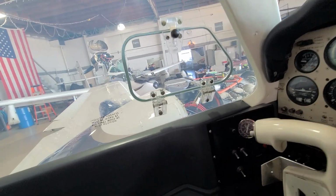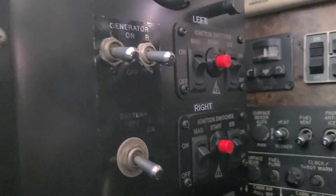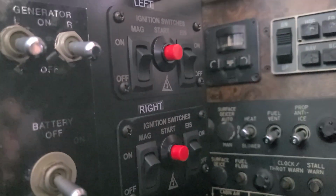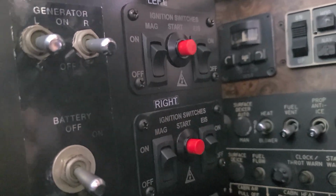Here's the switch panel that we built. Let me get this so it's not zooming out weird. I can't even get it because everything's in the way here. But here we go, so there's the switch panel we made. Got your alternator, regenerators, alternators, battery. You got the start button for left and right. You got your mag switch on off. You got your EIS on off.